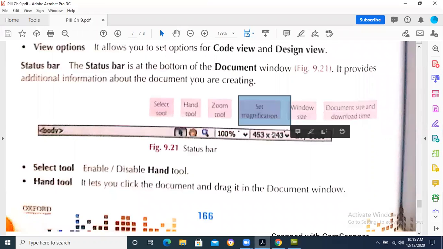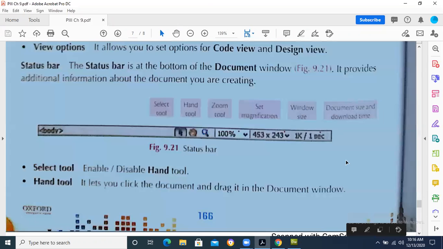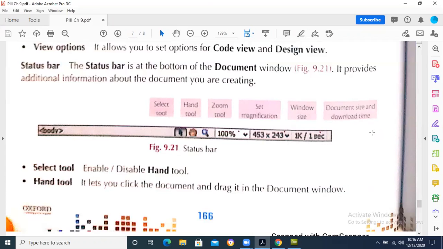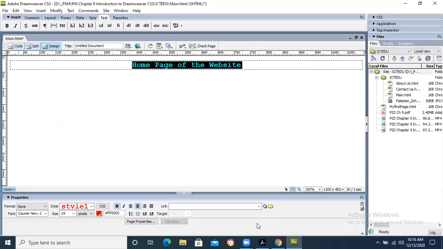Set magnification. Magnification is set over here, 100%, 50%. Size of the window, for example 453 by 243. What would be the download time for this page? According to the size of the window, it is giving you the download time. According to the text available on the page, it is showing you the download time.